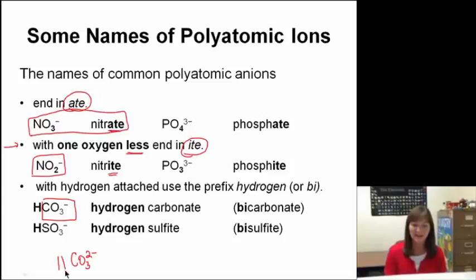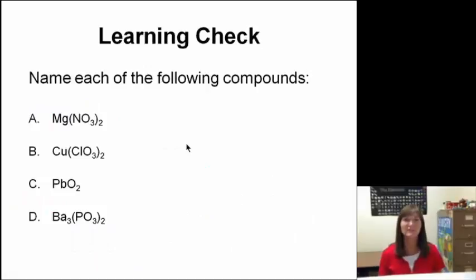When you add a hydrogen ion to that, the plus charge balances out one of these negative charges, and we end up with just a -1. So we actually give you hydrogen carbonate on your information sheet, which is also called bicarbonate, and we're just going to stick to that one. So you won't have to change the naming when you add hydrogen to the polyatomic ions, but you will be expected to change the "ate" to "ite." Okay. So here's a learning check.